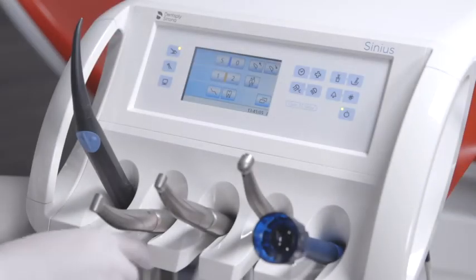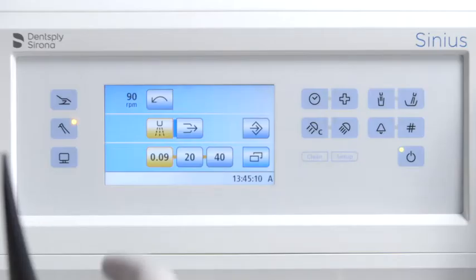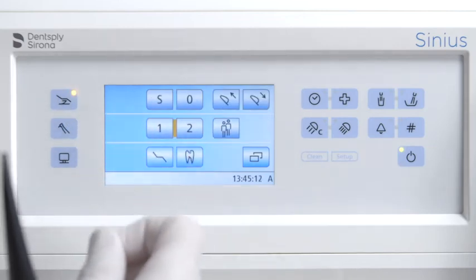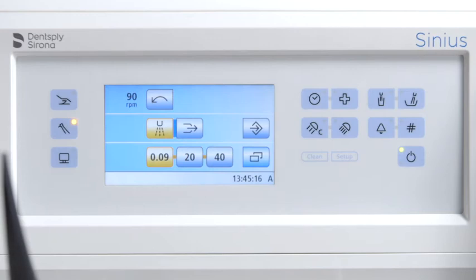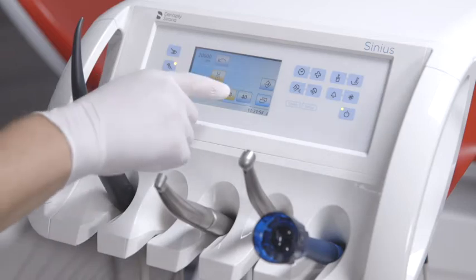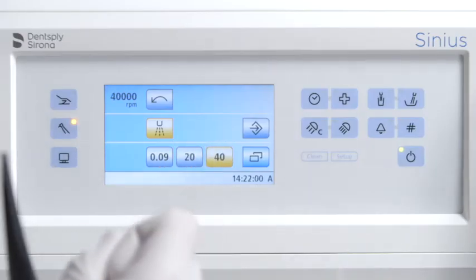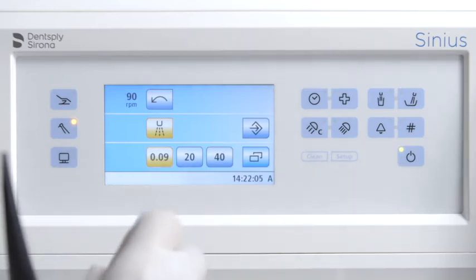When the instrument is removed from the holder, you can scroll between the main programs using the fixed keys at the left corner: Start Program, See Vision Program, Instrument Program. When the instrument is removed, you can make the following changes. The values shown on the quick setting keys can be selected by touching them briefly. You can set preset speed or intermediate values using the speed quick setting keys.